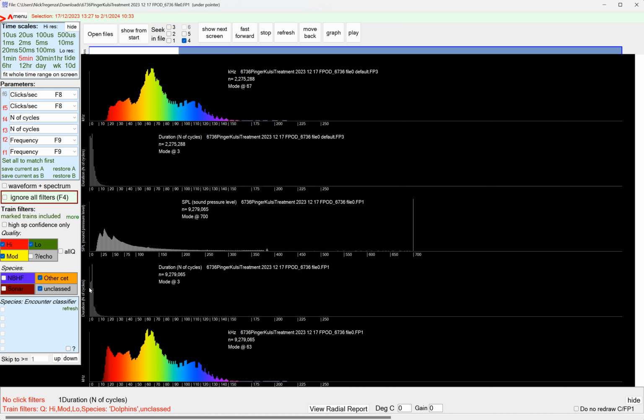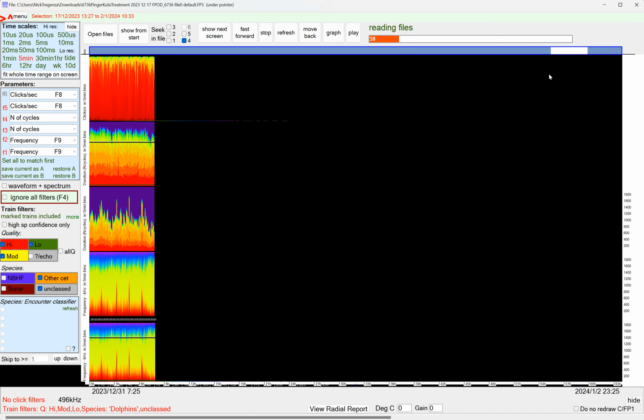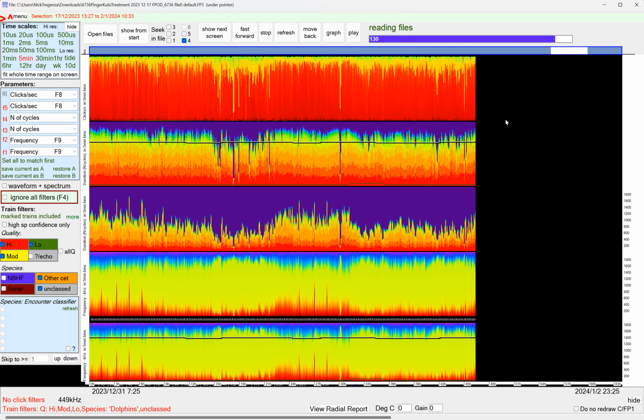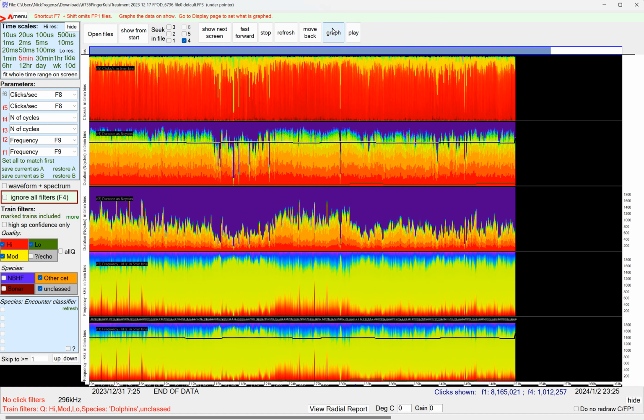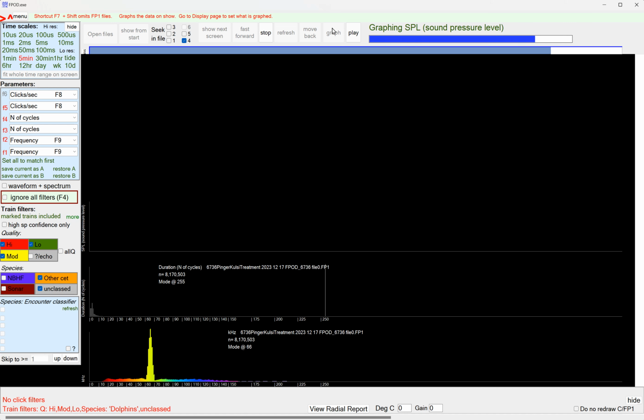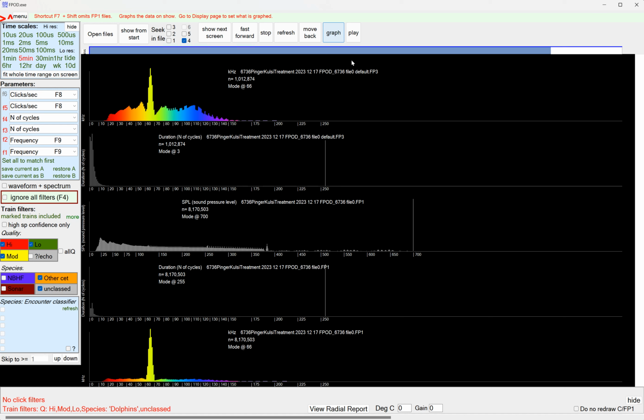Basically they're accounting for most of the noise, because that and that are pretty much the same. Okay, so that was the dolphins there. And if we go along here to where the pinger is operating, and we do the same, we now get a very nice view of what's happening. The pinger is now sort of dominating the scene.